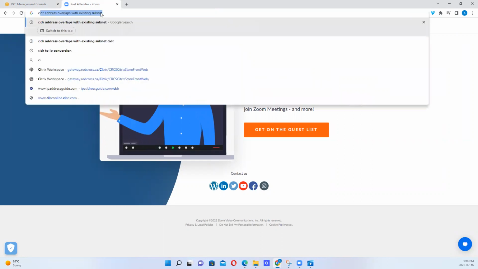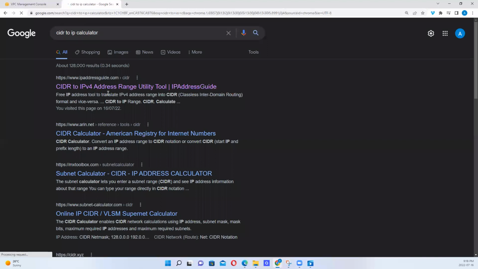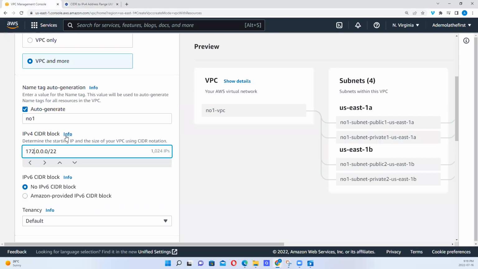CIDR to IP conversion or calculator. Let's see this. So we can use this first option we see here, CIDR to IP calculator. Looking at this, you can see all this nice stuff that we're able to pick up from here, and how the computation works. Okay, let me try a different browser.